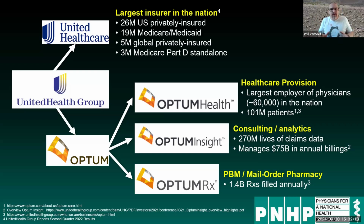And when they control everything, they can charge whatever they want to the system or to people or choose not to cover things. They could sit there and be like, well, we're going to take this new HIV medication and we're going to put all HIV medications in the highest copay insurance plans. So that if you have HIV, you're never going to want to go to United Health Group because you're going to have to pay the most out of pocket for those HIV drugs, for example, right?